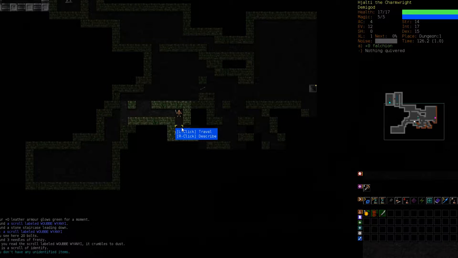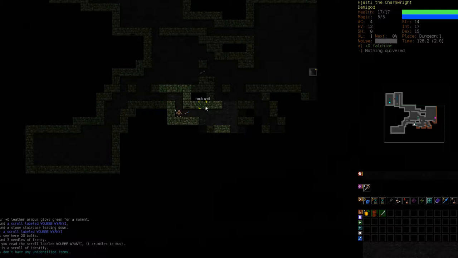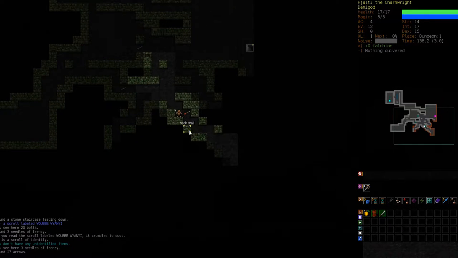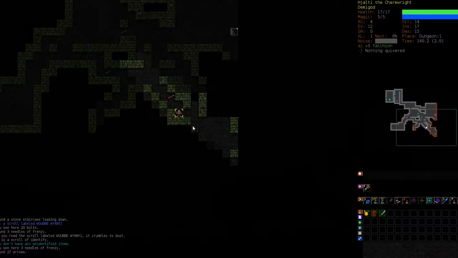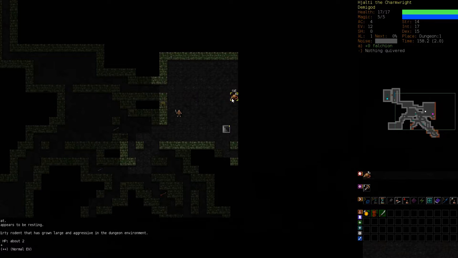So scrolls of identify, like you'll find items that you don't know exactly what they are. I've used it. Shut up. I'm explaining to the audience, if nothing else. You'll find items you don't know exactly what they are, so you use scroll of identify, and it will let you pick one item and figure out what the hell it is.